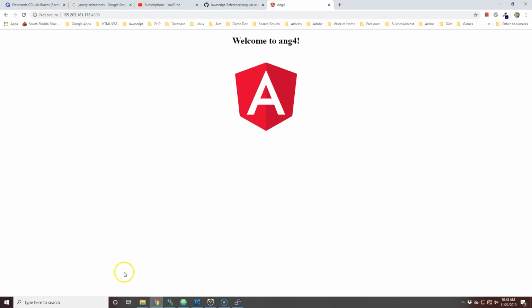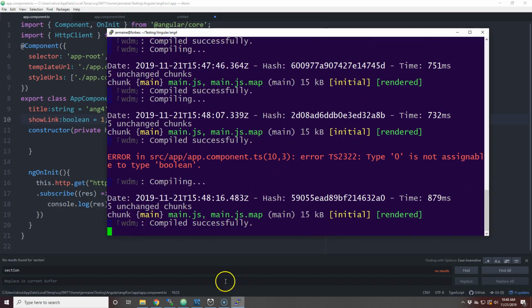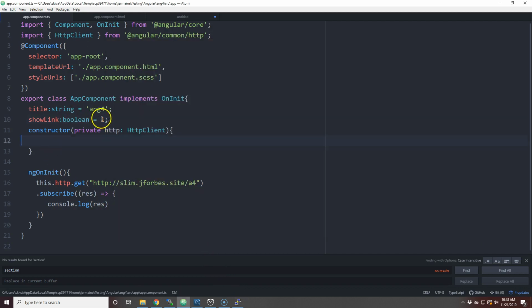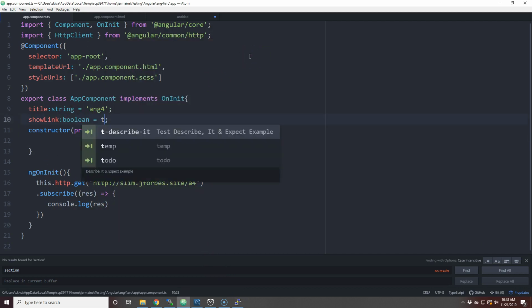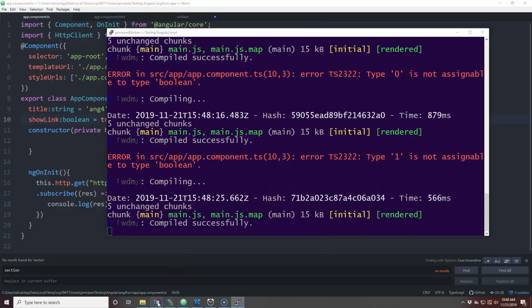I believe it did get compiled. Nothing happens. But if you set the Boolean to 1, which I'm surprised is actually compiling, it shouldn't. But if we just put true, since we already statically typed Boolean, these things should turn visible.